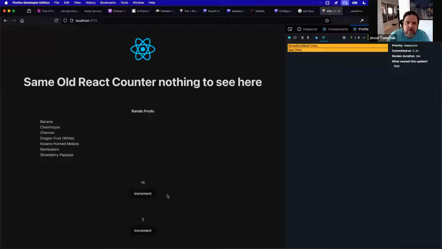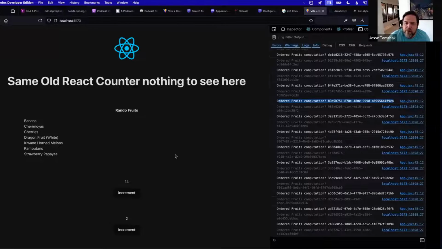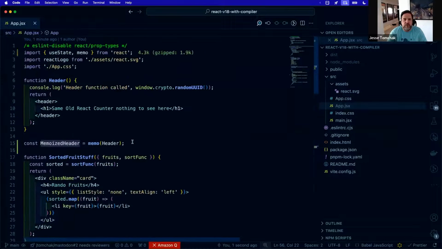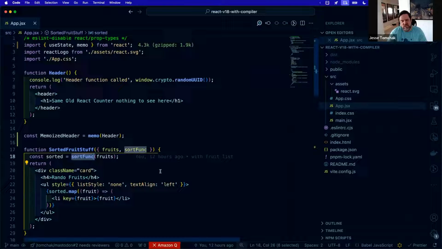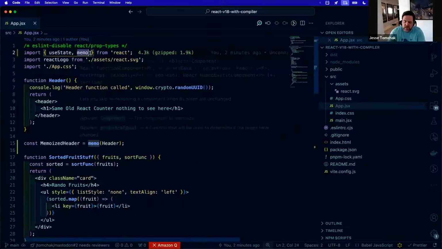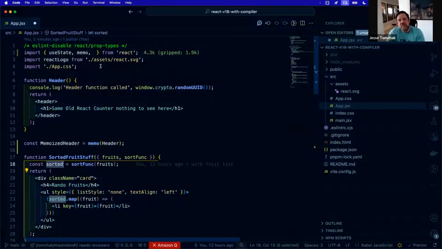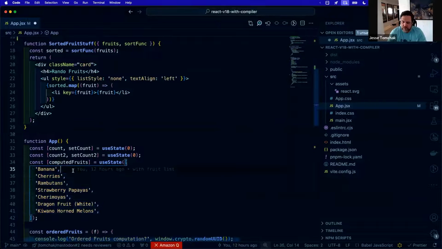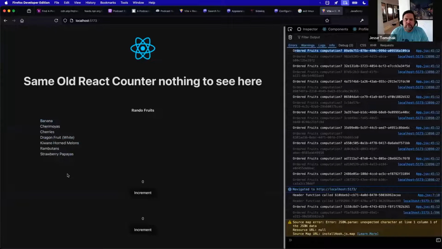Excellent. All right, so now what about the rest of it? Can we get this to the point where the ordered fruits computation isn't being rendered? Okay, so we could use everybody's favorite, useMemo, for this function, for our sorted fruits. So our sorted fruits gets a function and it's going to trigger that and then get this list. You notice our fruits here, bananas, cherries, aren't actually in the same order. Let's put bananas on the bottom, cherries, Roombas. There you go. So we're actually reordering these, it looks like alphabetically.